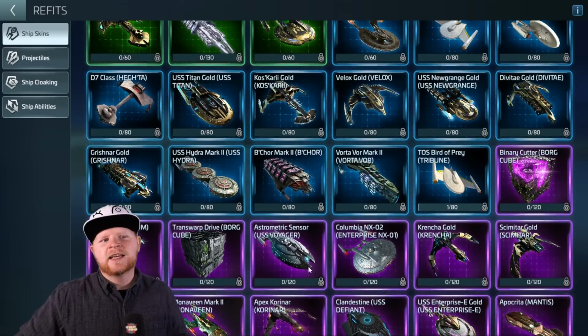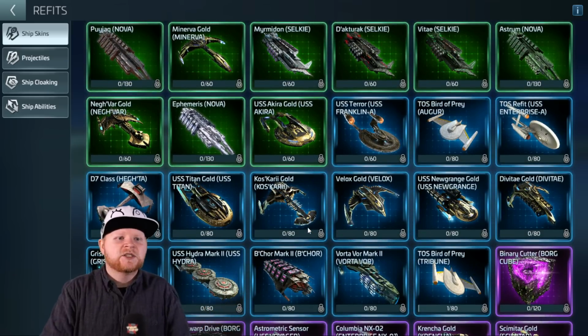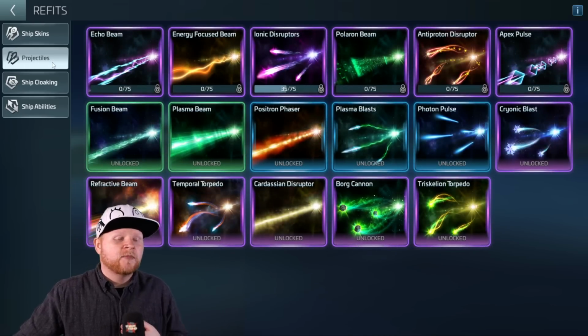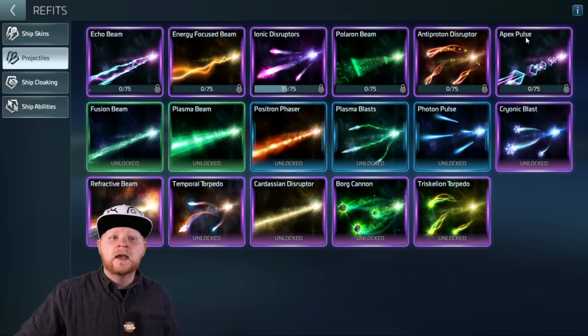And I'm not asking for the brand new ones that have been out for only, say, 6 months to a year to get added, but you can see in here, we have a lot that have needed to get added for a long time. I'll give you some more examples. The Triskelion Torpedo, the Borg Cannon, the Cardassian Disruptor, those are pretty old at this point. The newer ones will be things like the Echo Beam and the Apex Pulse.